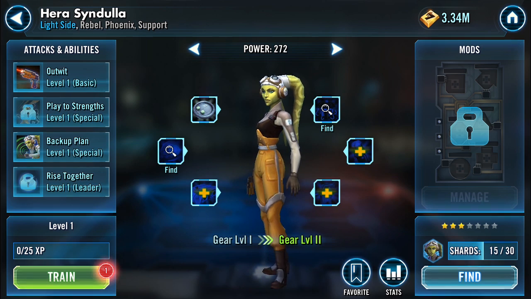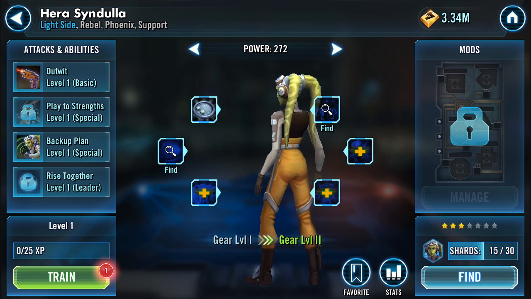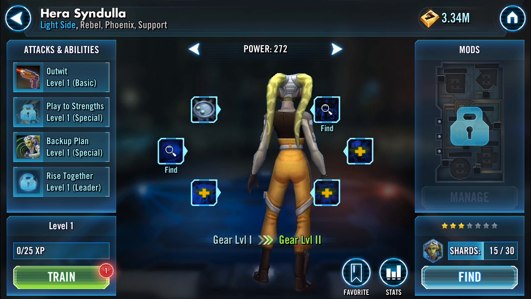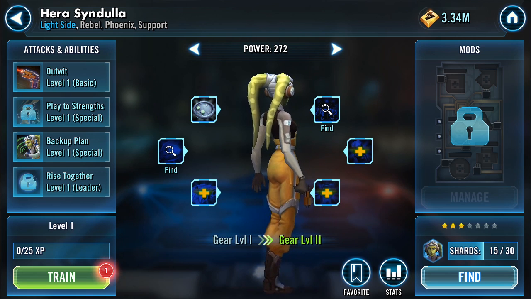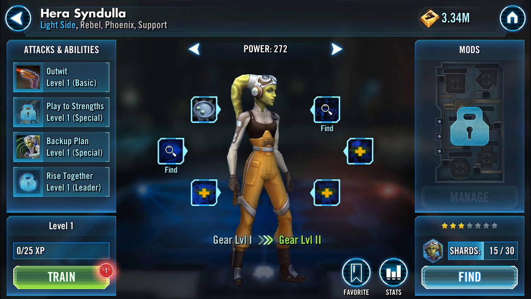So her specials, play to strengths and backup plans, will give 20% turn meter each time she uses it to her team, and 40% if they're under 100% health. That's phenomenal. But she doesn't in and of herself have a unique that she will share with the rest of the team. Let's take a look at Chopper.